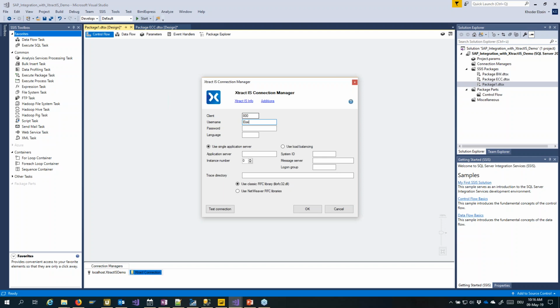I need, for example, an SAP user with the right access rights. I need to define the client and the language. I can either connect to an application server or to a message server if load balancing is used and so far. And I need the SAP instance number. Let me click on test connection to check that the connection is successful so far.